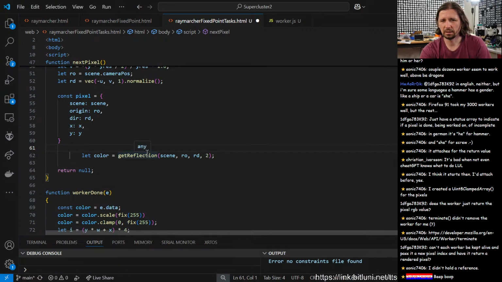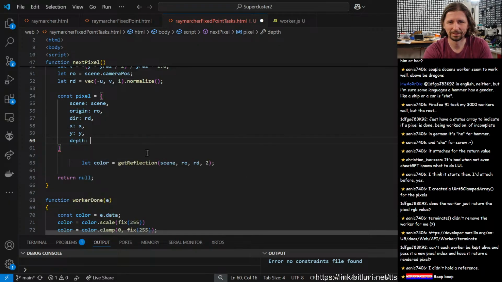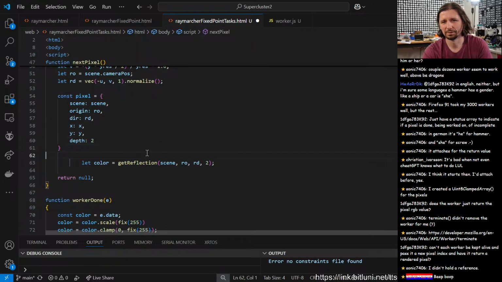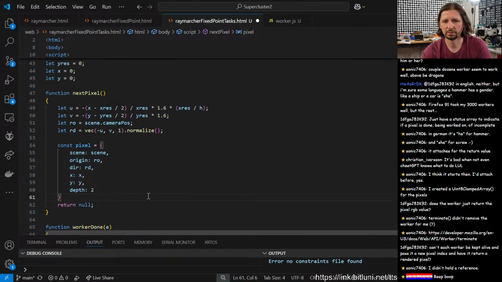Okay, and depth. This is then let, return pixel.